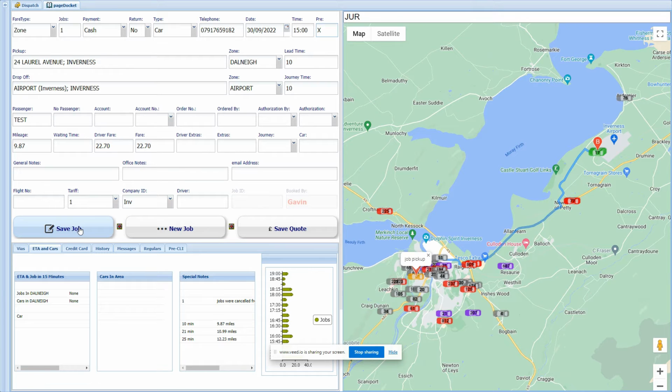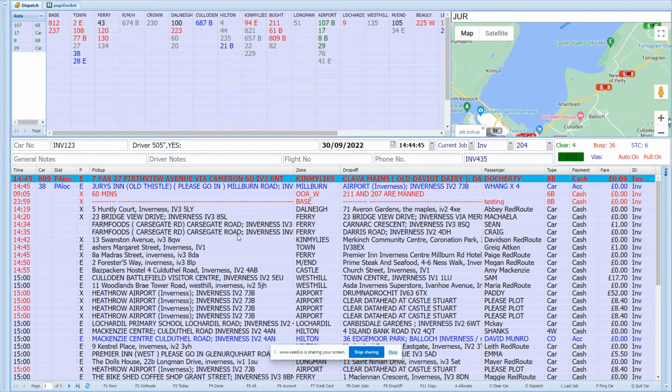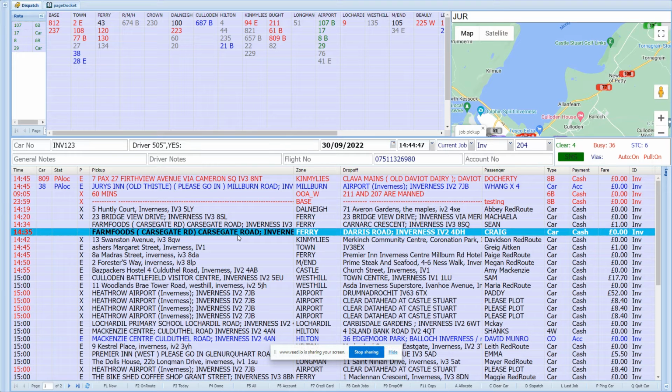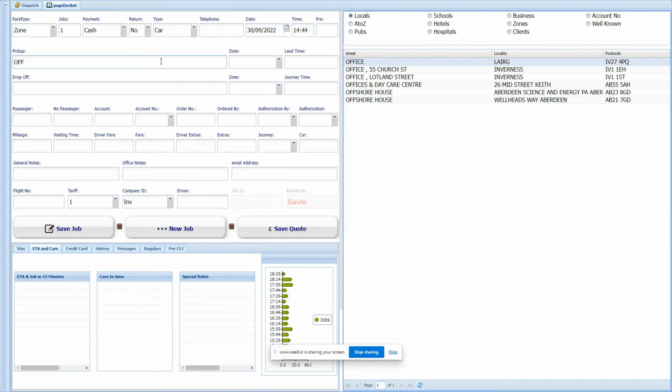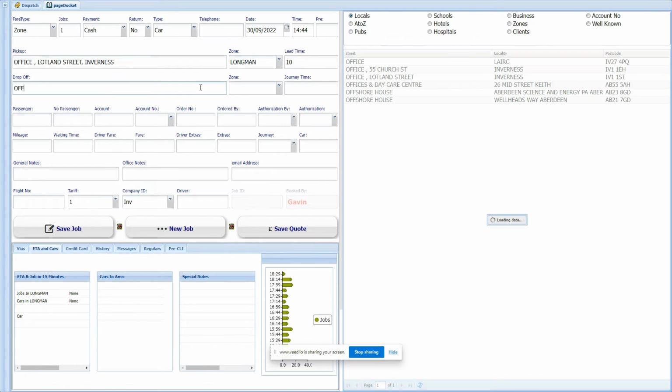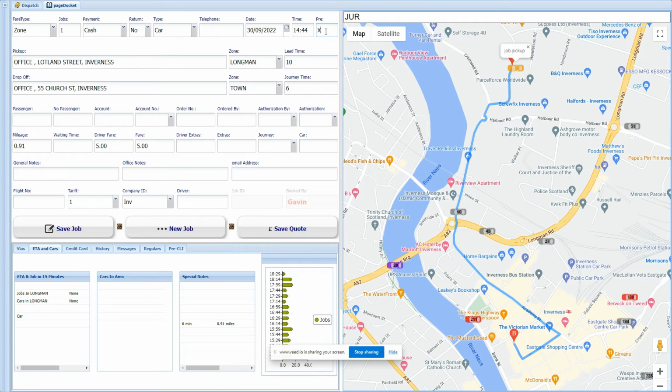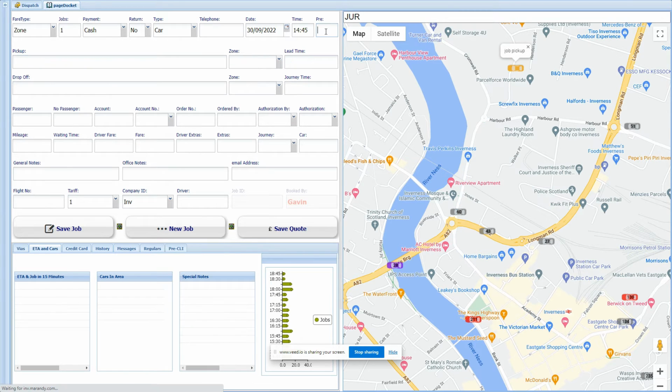So if you hit save job, it'll put the job into the system, and I'll do that now. So that puts a job into the system and it takes you back to the dispatch screen. But if you want to put a job in and leave the docket on, I'll just put a test job in here. You can also use the page down, which you're used to, but that'll leave the docket up. So if you want the docket off, it's just back to dispatch.